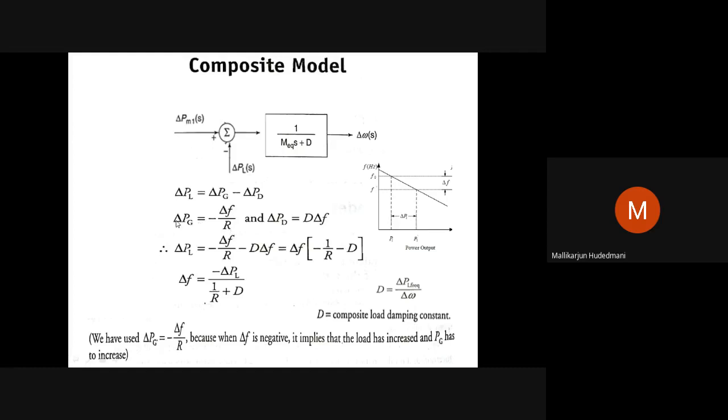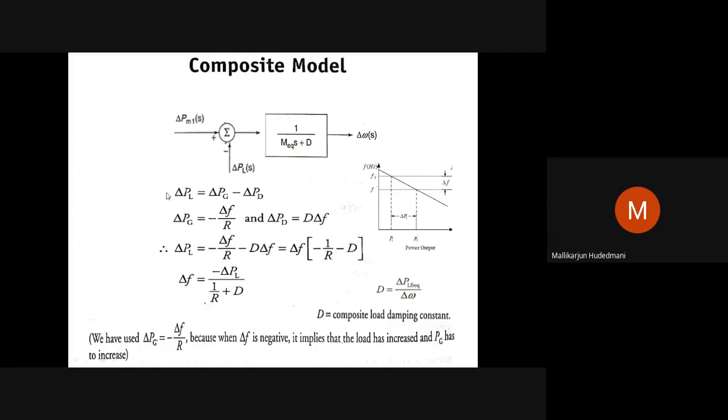We know if you take this R to the other side, delta F by delta PG is the droop of the generator. In that regard, delta F by R is nothing but the change in generation that the generator has to provide to address this error delta F and nullify it. Therefore, with the help of governor droop characteristics, this generator responds to see that delta F goes to 0. And delta PD is now equal to D into delta F. So delta PD is the incremental change in the load, the frequency sensitive load. This drop definitely makes D. What is D? The area's stiffness. D into delta F.